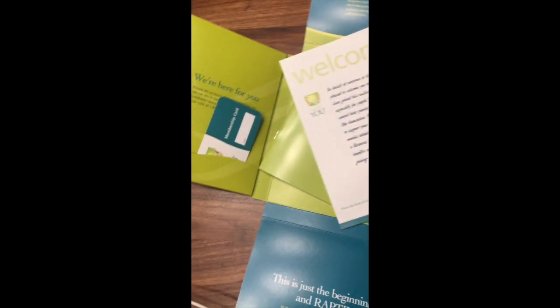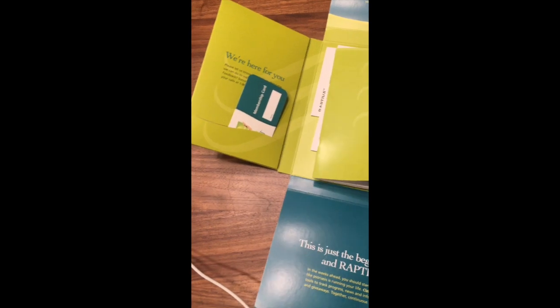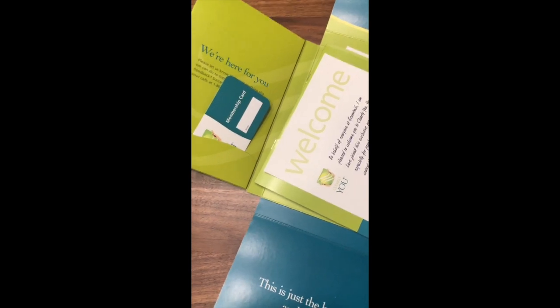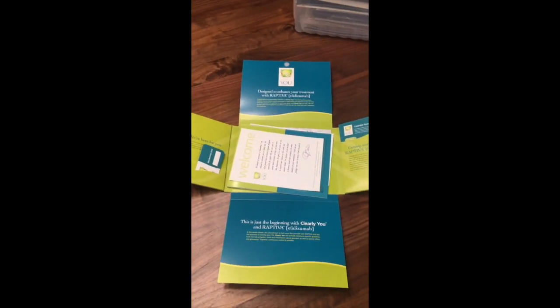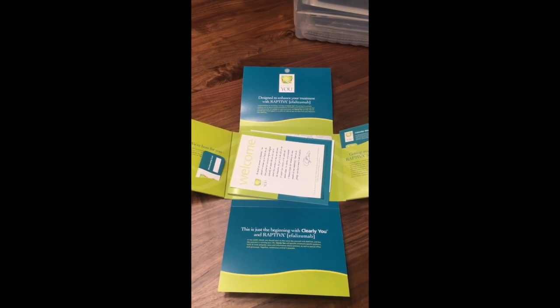And this membership card, I don't know if that ultimately went over there. I don't remember, but the welcome letter and a nice brochure explained to them all about the benefits of the Clearly You program, and what else is in here? And then that's the standard BRC and some other stuff. But yeah, this is a complicated piece, and the people at GSW were so good. I think I worked with Laird Shadle, if I'm correct about that name.